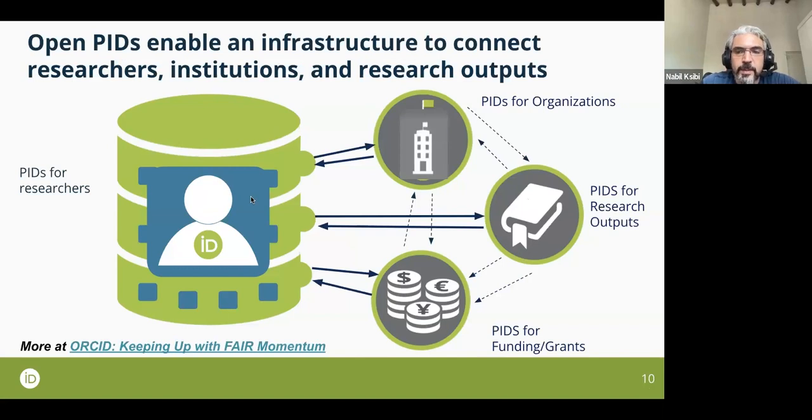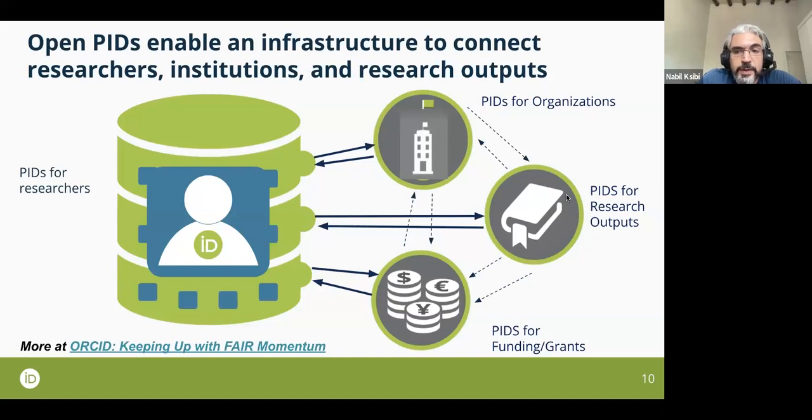These are the different elements. So we talked about organization, we talked about publisher and research output, and we talked about funding. It's very important to note that there are PIDs for organizations, and those PIDs are included in the ORCID registry. It means that organizations can use their organizational persistent identifier to assert this affiliation information or employment information into the ORCID record of their affiliates.